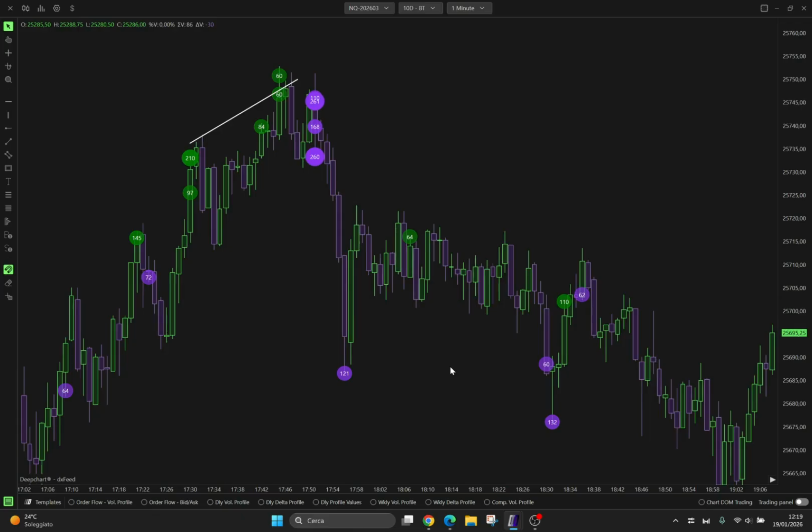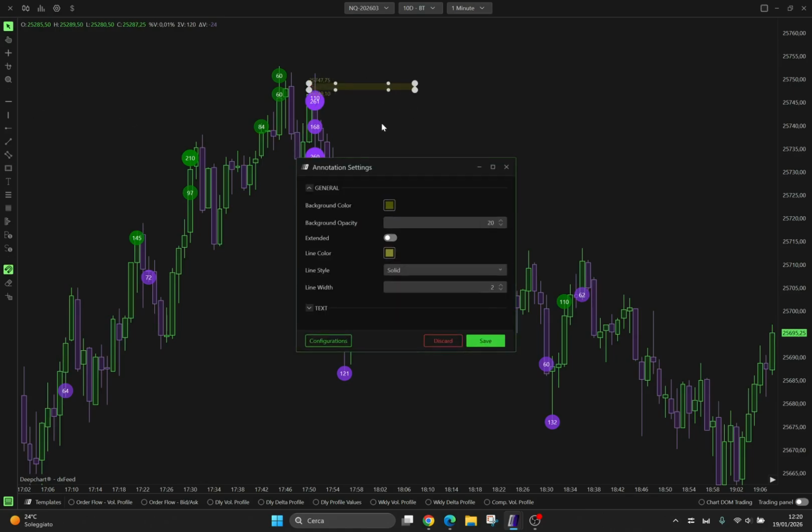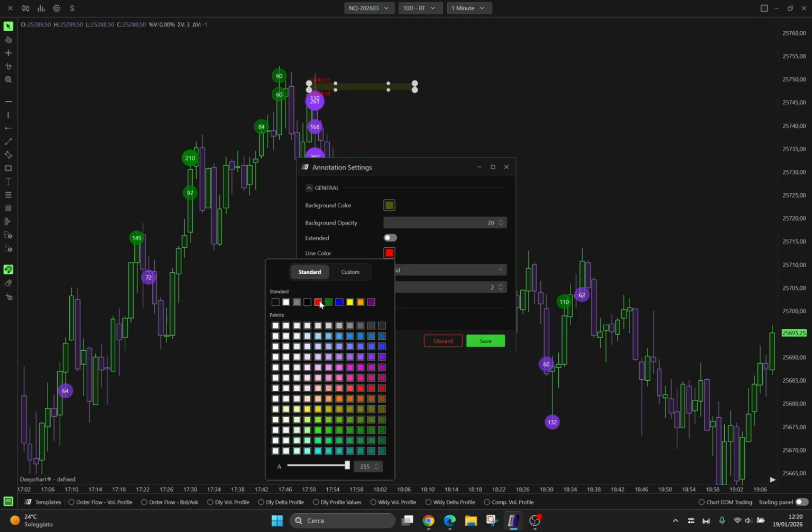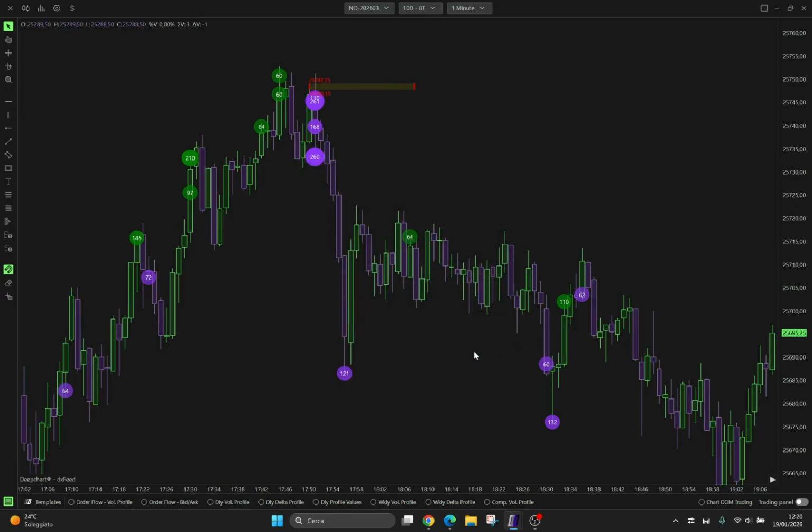Then what we see? Then we have a second play here where we see a huge candle in terms of volume. This candle holds more than 700 contracts. Okay, how can you read this information? This information here is telling you that at the top of the range, they loaded a notional of more than 200 million, at this level. Will this be something that you think is valuable to know other than the candle? Yes or no?